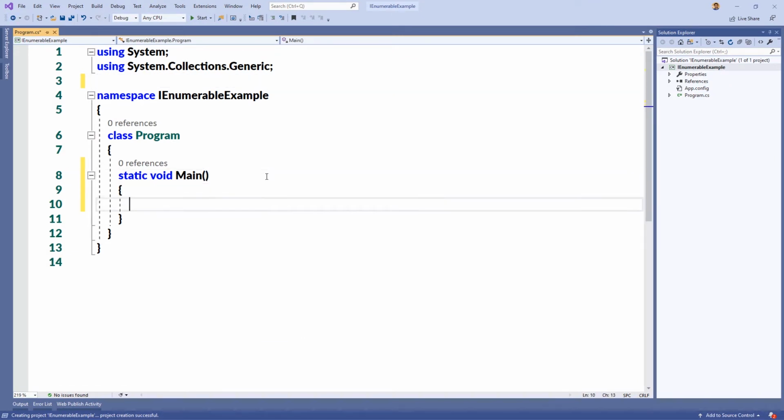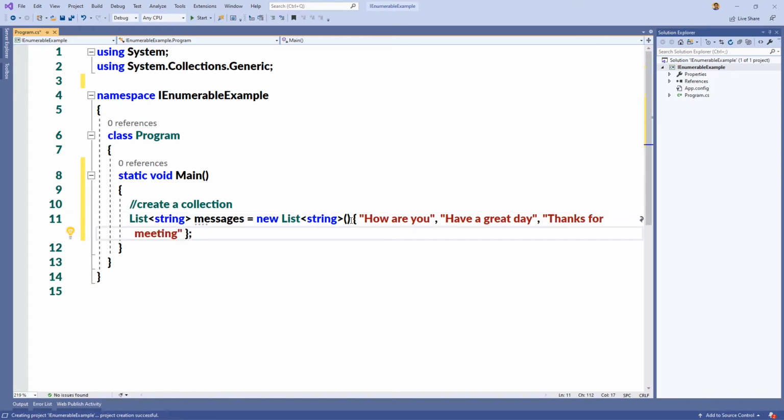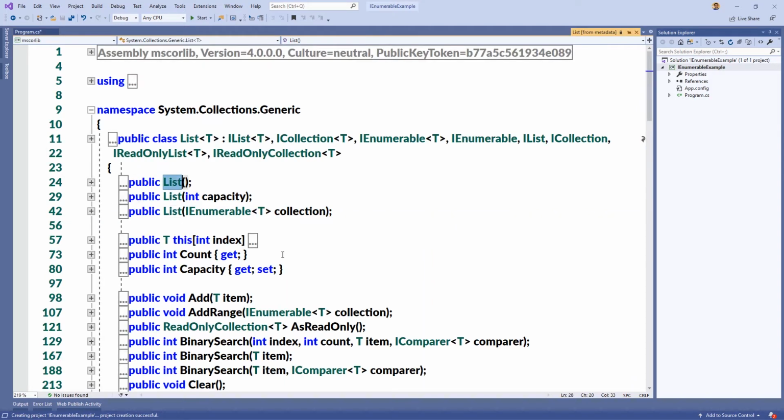And suppose we have a collection, for example, a list type of collection, and it has a set of string values. So List is a class which is the child of the IList interface, right? In order to check that, you can right click on the List class and go to definition. So as you can see, List is the child of the IList interface.